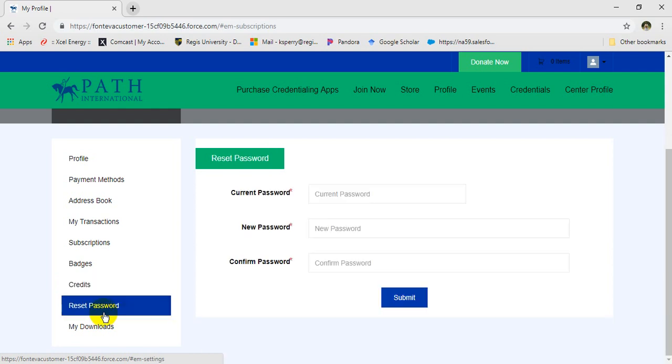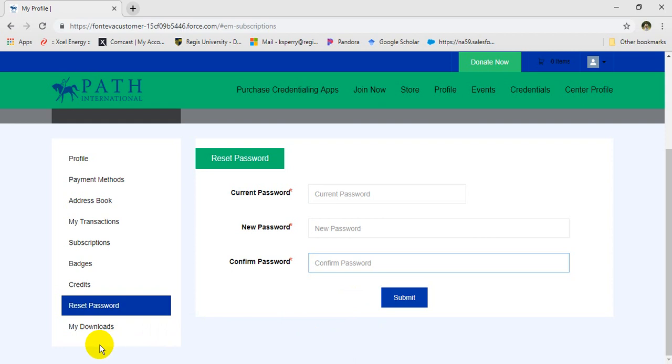And we're almost to the bottom. So the next part is reset password. So this is nice if you already know what your password is and you need to reset it for either a security reason, or maybe you've left the center and you're no longer the primary contact and you'd like to reset your password. You can do all of that here, but you do need to know what your current password is in order to do that. So go ahead and you would type your current password in, pick your new password, type that in, and type your new password in again to confirm it, and make sure you click submit when you're done.